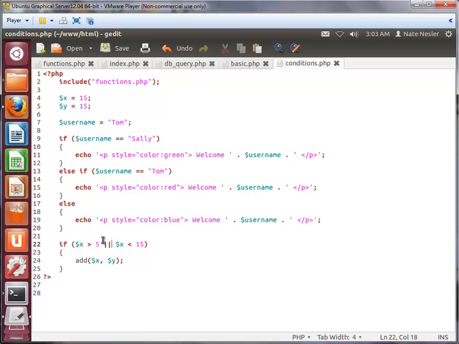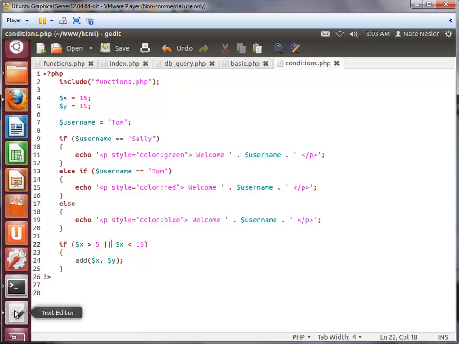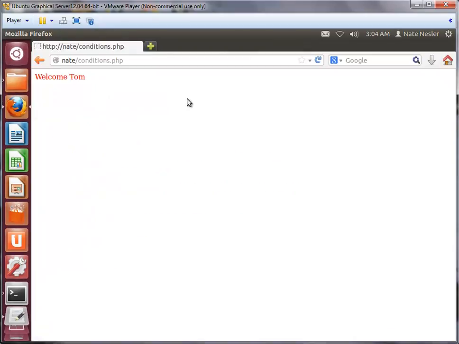And it just makes sense. If either one is true, then the whole thing is true. Otherwise, it's false. So come over here to Firefox. And there we go. We have 15 plus 15 equals 30. And it now works. Because we met those criteria of those tested conditions.